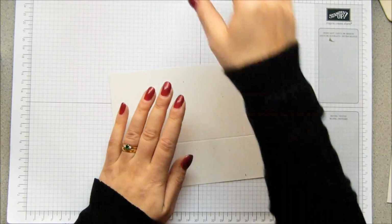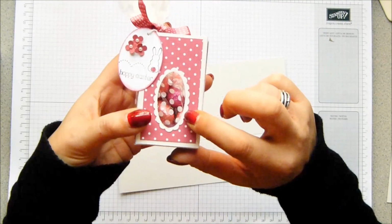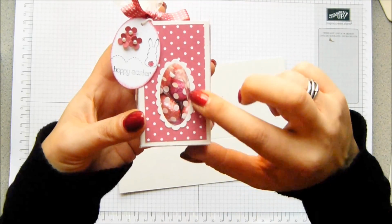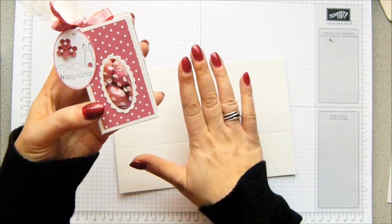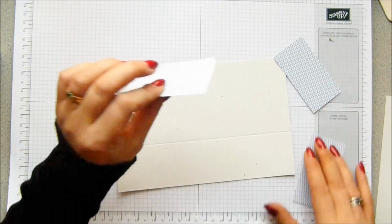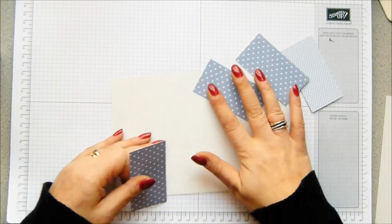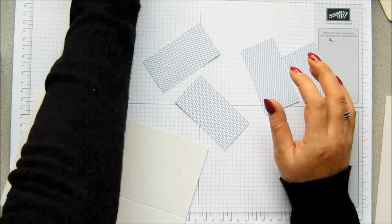We're going to put the paper on because if I bring this one in, you can see obviously it's got a window that goes all the way around, but this, hopefully that's focusing for you, if not you're all fuzzy, and I'm sorry about that. But this is actually an extra piece, so I'm going to put the paper on first and then I'm going to come and do this bit after. So you need 4 pieces that measure 3 1/4 by 1 3/4 of an inch, which is 8 1/2 by 4 1/2 centimetres.